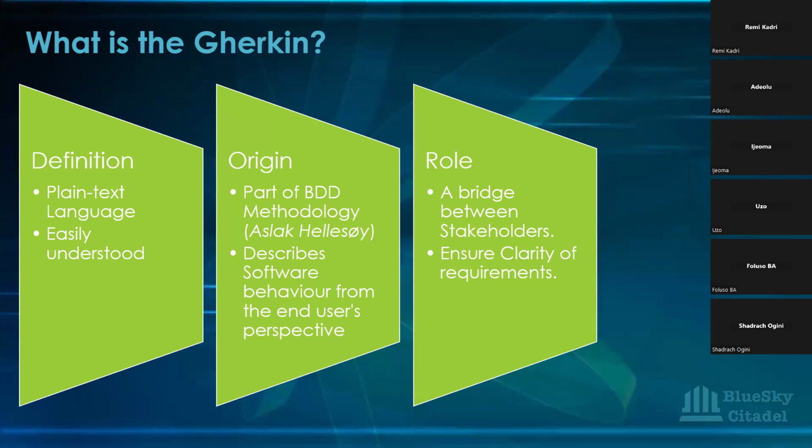So let me quickly go through how Gherkin is used. You're on the Azure board. All of you have access to the Azure board. You put your user stories in there. During your sprint planning, you've committed the user stories to the sprint. Now the developers are going to carry that user story from the sprint. They need to be able to understand your user story from A to Z. What is this thing that you're doing?